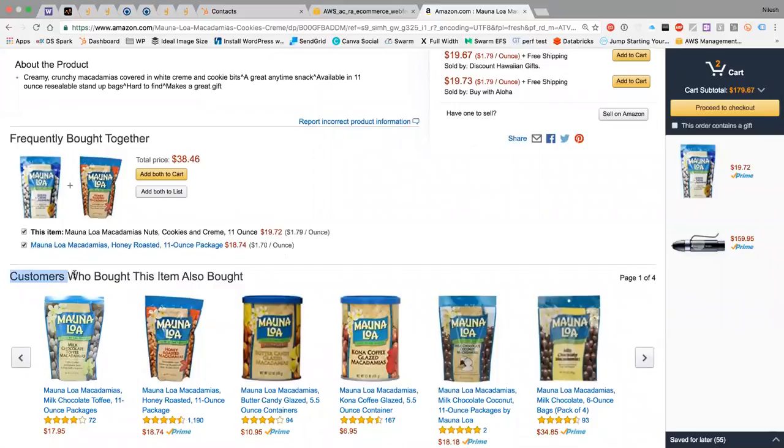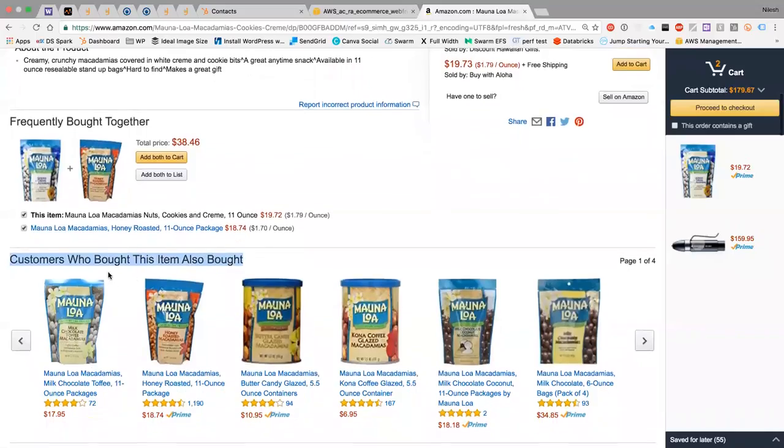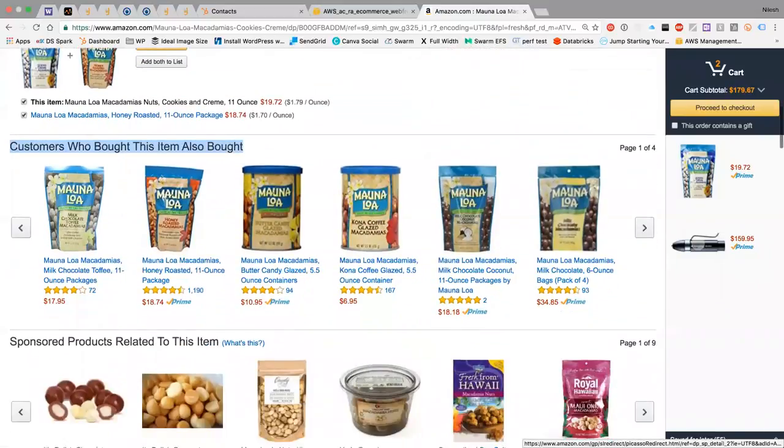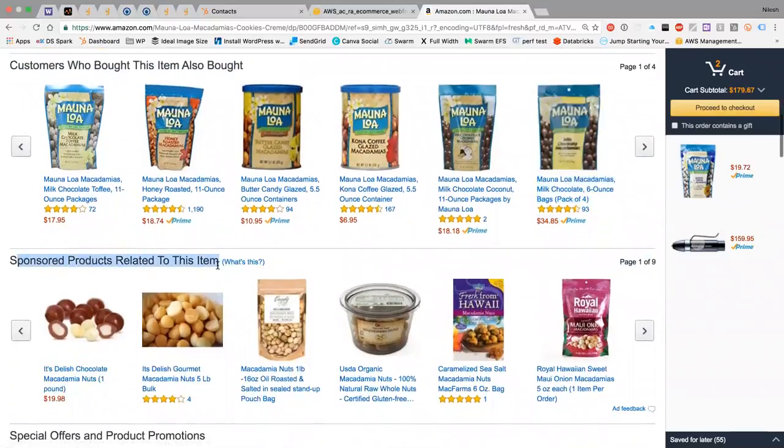So this is a recommendation coming from Amazon's recommendation engine that gets coupled with the main page generated by this Beanstalk, which is the e-commerce application itself. This site will generate the page content. This recommendation service injects its recommendations pretty much like this. So anywhere below this item, all the way down up to this segment, and some sponsored related products to this item. These are sponsored as in advertisements.